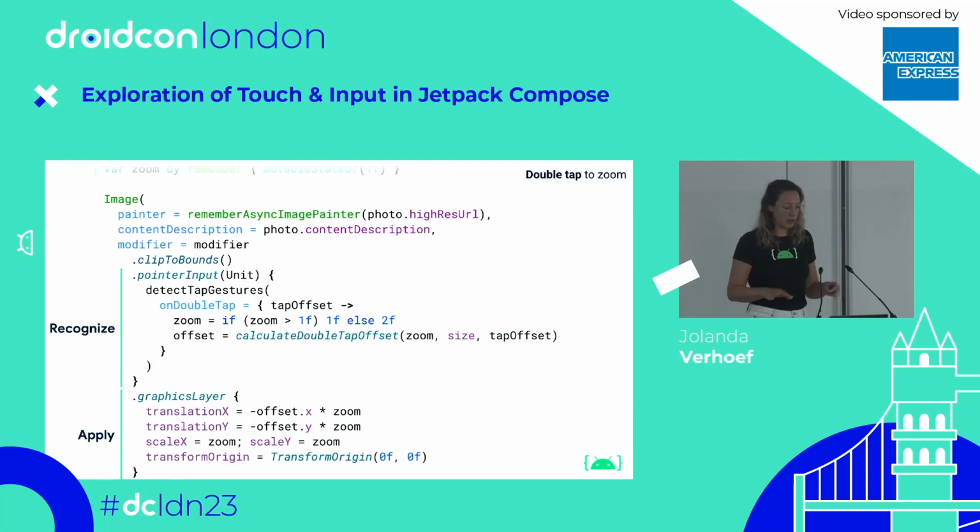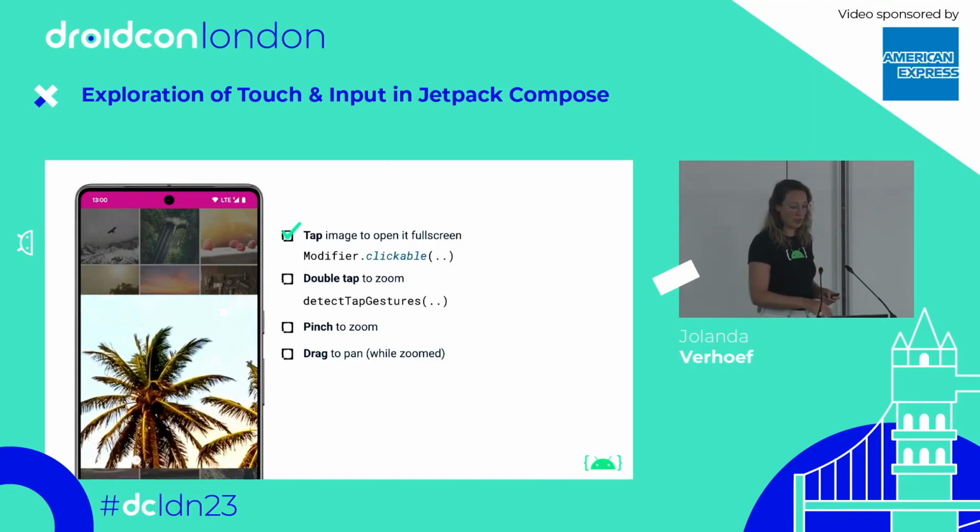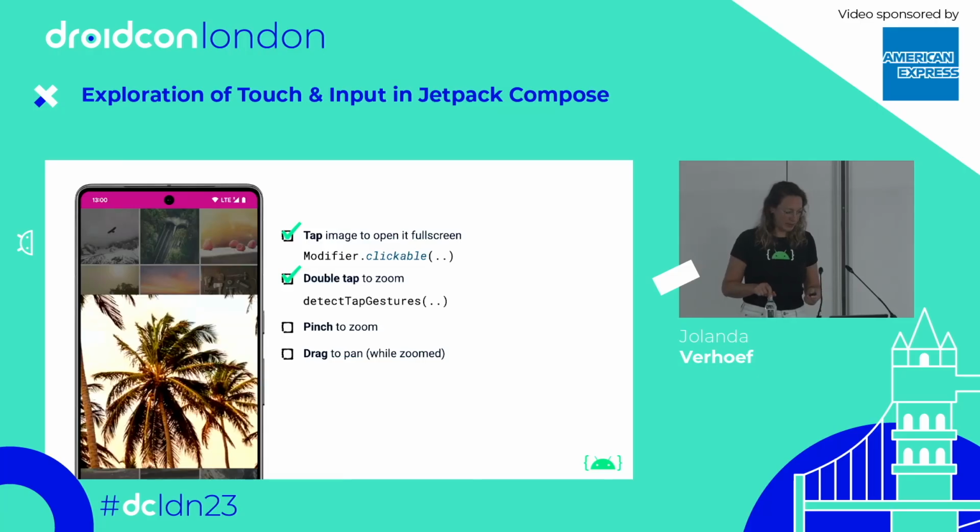Now I'll leave that actual calculation out for now because it's a little bit difficult to wrap your head around, but you can always go to the gist and read up on it later. It is just a one-liner doing some calculations, but you have to understand the X, Y stuff going on. Okay, so that's the double tap to zoom. Works out of the box. Now, you do remember that I said that this leaves out some functionality, and we'll get to that later, so don't worry about it. Now let's cover the pinch to zoom and the drag to pan.